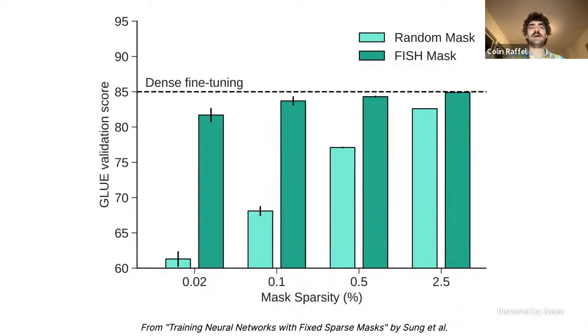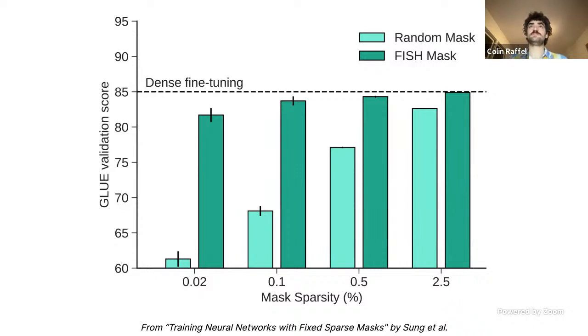And so in this plot on the x-axis, we're showing the percentage of parameters that were updated over the course of fine-tuning. And on the y-axis, we're showing the validation accuracy on GLUE. I should say the dashed line corresponds to the accuracy achieved by fine-tuning the full model. And you can see that with FishMask, we actually can update only a very small percentage of the model's parameters and still get the same accuracy as if we had trained all the parameters, maybe even as few as 0.5% of the full model's parameters.